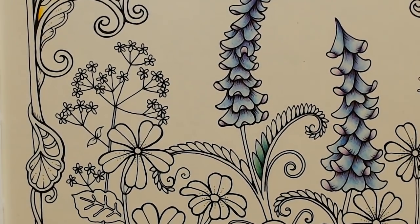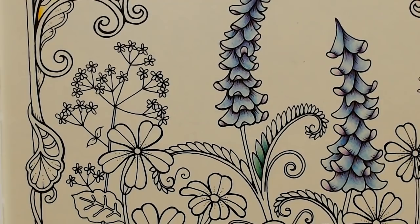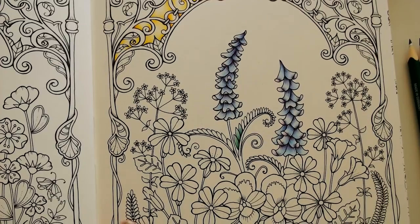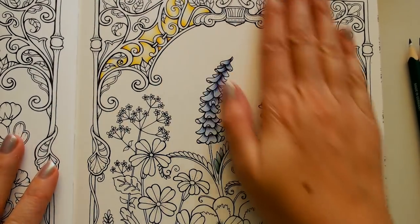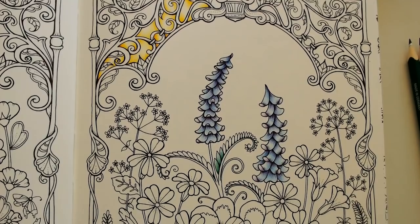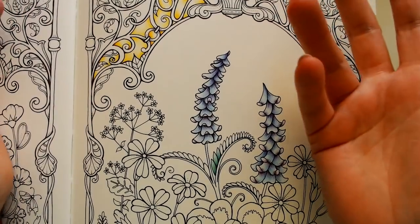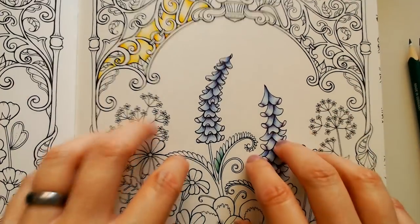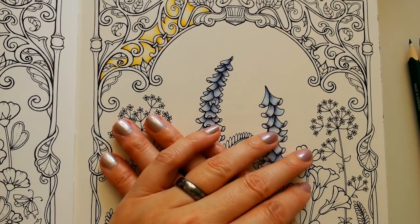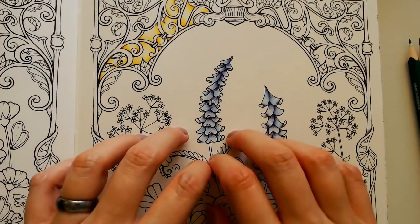All right, guys. Let me zoom out. There we go. So this is the page I will be working on until I decide not to work on it anymore. But hopefully I will be back, maybe not on a regular basis, but more often than I have been in the past. And I will try to finish this with you guys on a video. I will do this without you guys, I'm sorry.